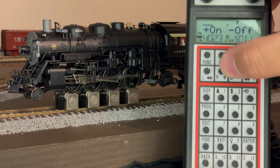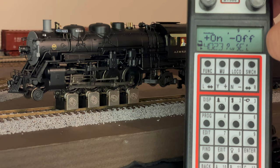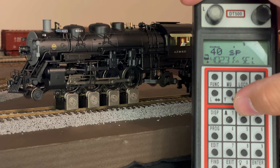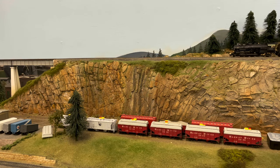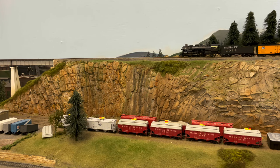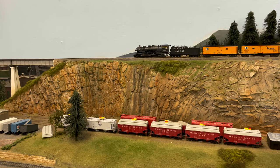Unfortunately, I wasn't able to capture this at my club. It happened twice on the main line, and it's very frightening to hear 50 plus cars couple very fast, thinking that a coupler might have broken. However, no damage to the model or my cars were done. Both road and switcher versions do this.